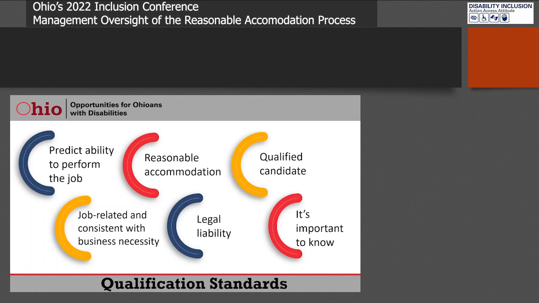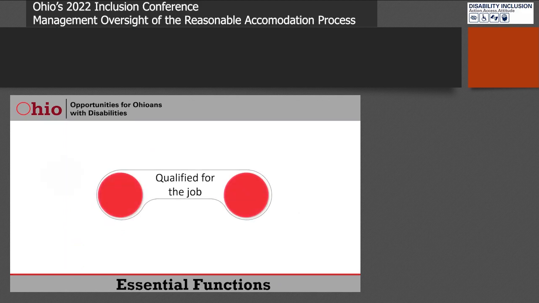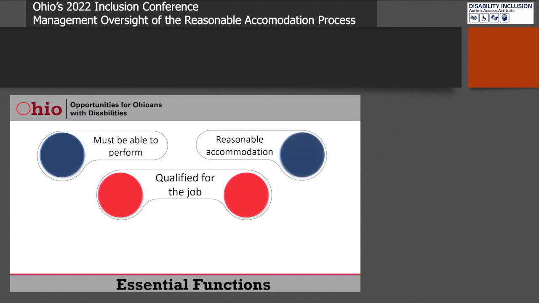That's helpful. Julie, what is important for supervisors to know about a job's essential functions when it comes to the hiring process? Under Title I, individuals with disabilities are expected to be qualified for the job, which means they can perform the job's essential functions with or without a reasonable accommodation. Now, being qualified does not require an individual with a disability to be able to perform the job's less critical duties, known as marginal functions, and that's because one type of reasonable accommodation is to eliminate or swap marginal functions.